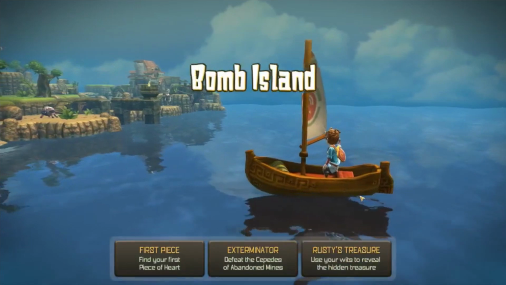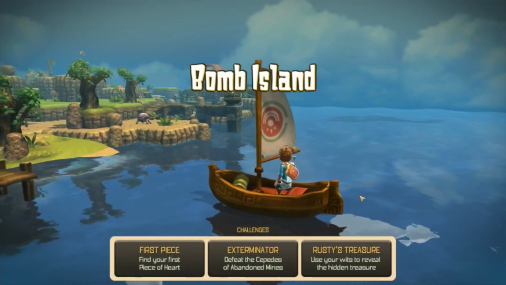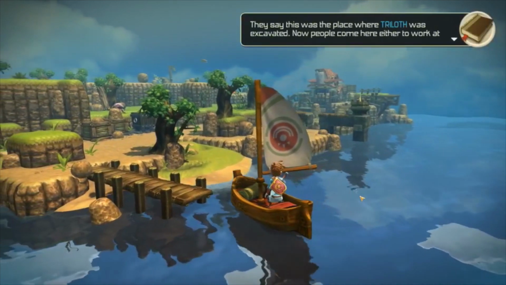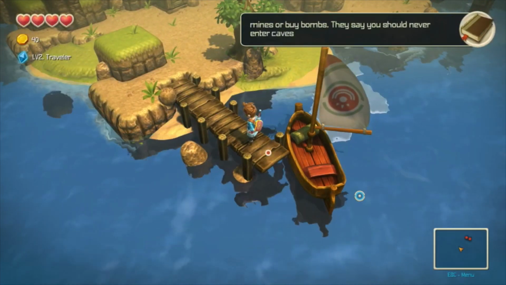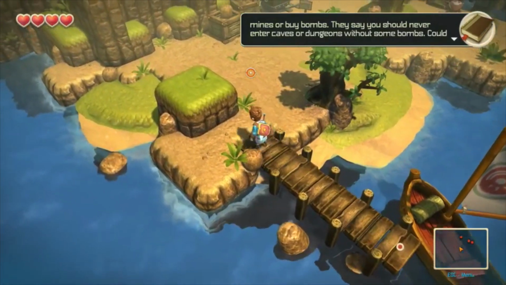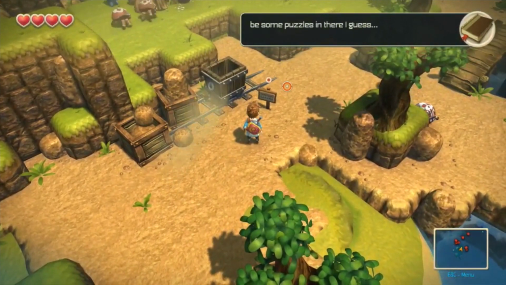I do like the travel thing, but I don't like the... Let's see, find your first piece of heart, defeat things. They say this was the place where Tryloth was excavated. Now people come here either to work at mines or buy bombs. They say you should never enter caves or dungeons without some bombs. Could be some puzzles in there, I guess.